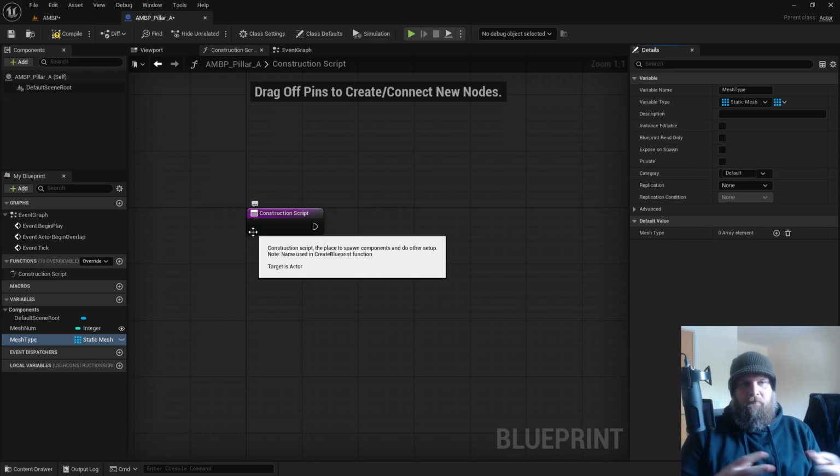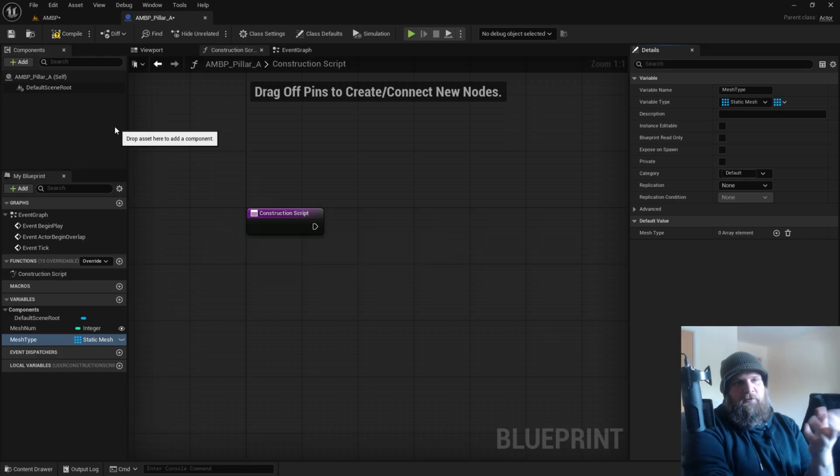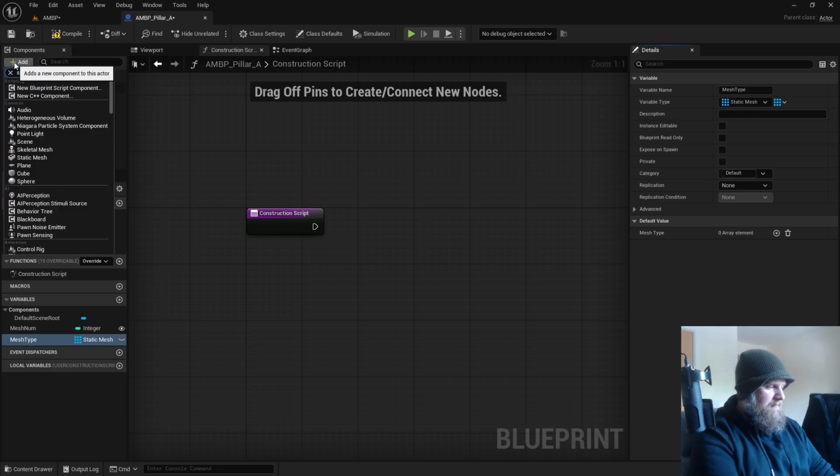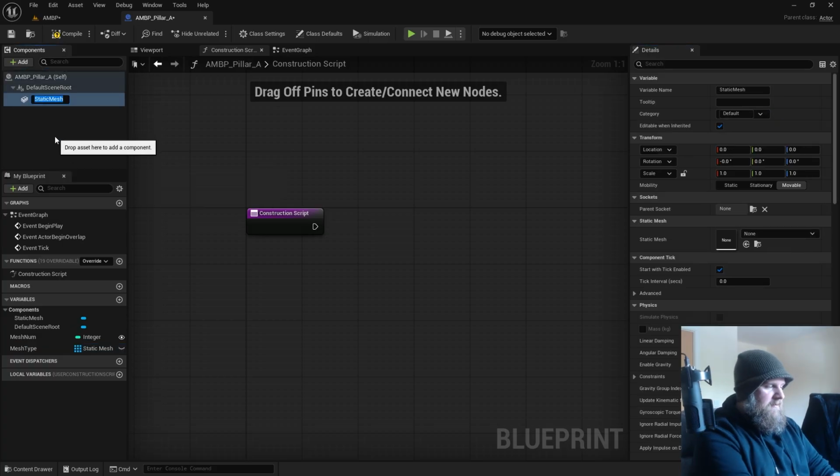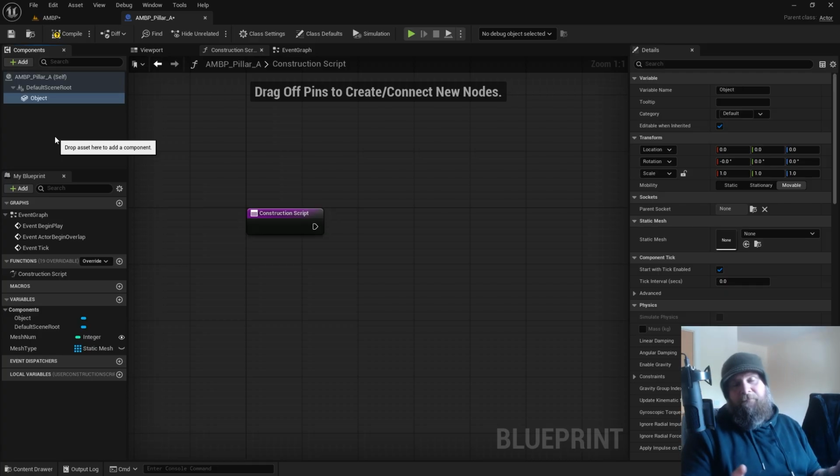Awesome. So before we start constructing anything as well, I also need the actual static mesh. We've added a static mesh variable, but all that is doing is just giving us access to look at these variables. What I need is an actual static mesh within the scene or within the blueprint to use as its place to be. So what I'm going to do is come up to components on the left hand side, click add, and again I'm going to search for static mesh. Static mesh there, boom, and I'll call this object. So I know that that is that. Now there's currently nothing in it, but we're going to put some stuff in it later on, but we're also going to need that to help our whole function work.